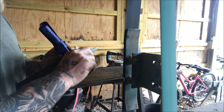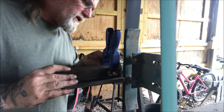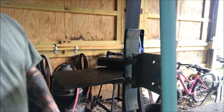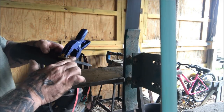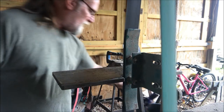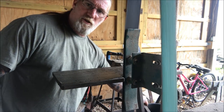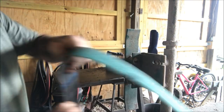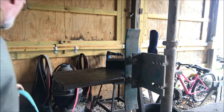I'm constantly checking my thickness and looking for that wire edge. Now, as I see I'm getting close to my wire edge here on my initial grind, I'm going to change out to a ceramic belt that's not quite taking as much meat off. I'm getting close to where I want to be in this step of the process.